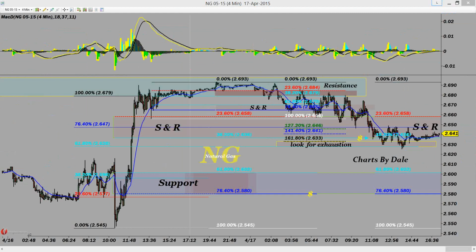All right, on NG on this day, we're looking for 2.658. It already gave us our 658 by early day. Now this chart is scrunched up for a reason. I just wanted you to see where the fibs come from, and the target area that we're looking for way down here at 2.580 did not get reached.